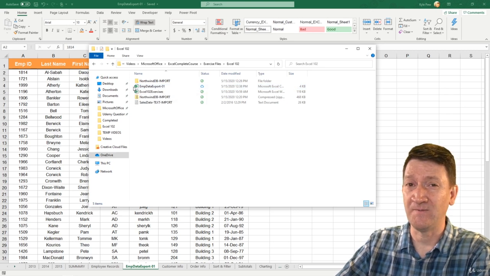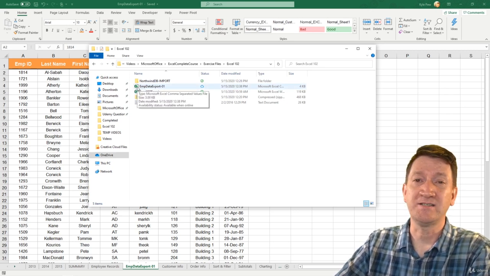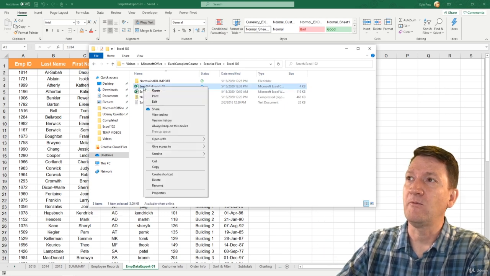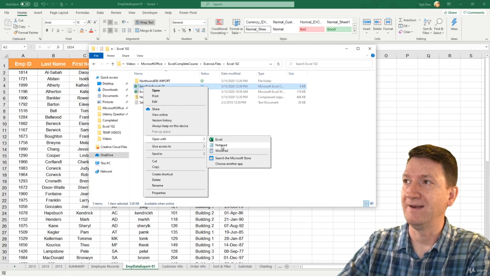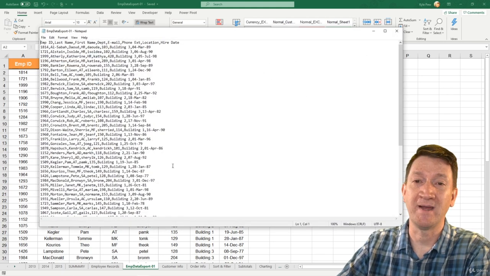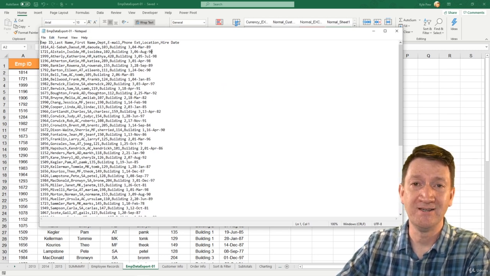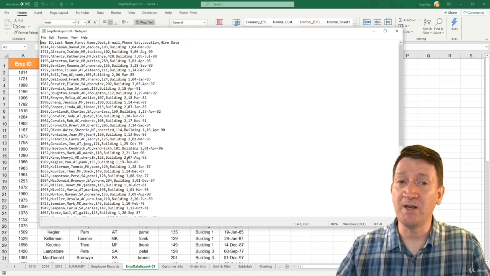I did a CSV file. Okay? So if I just double click on that, it opens it up inside of Excel. But if I right click on it, I'm going to go to Open with, and I'll open it up with Notepad. And this is what my data looks like, just in its native CSV text format. It's just all the data, but separated by commas. So just something to be aware of.